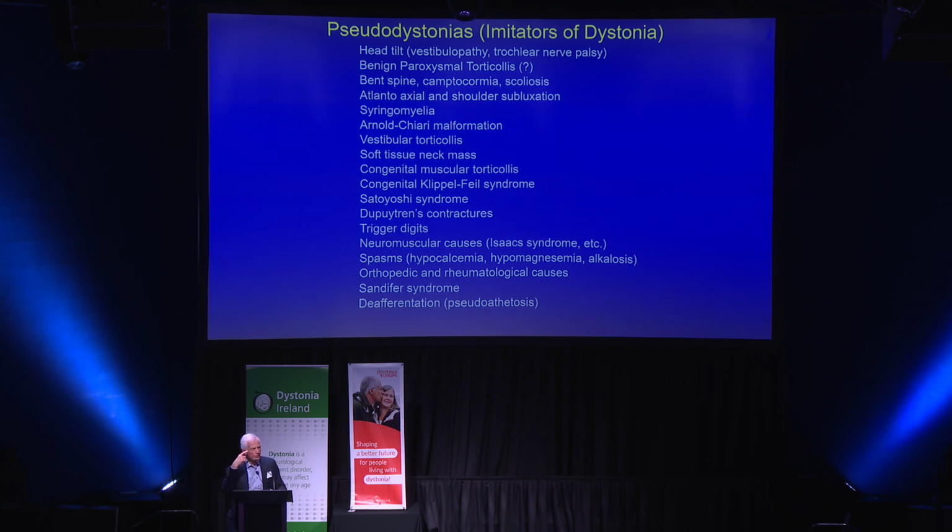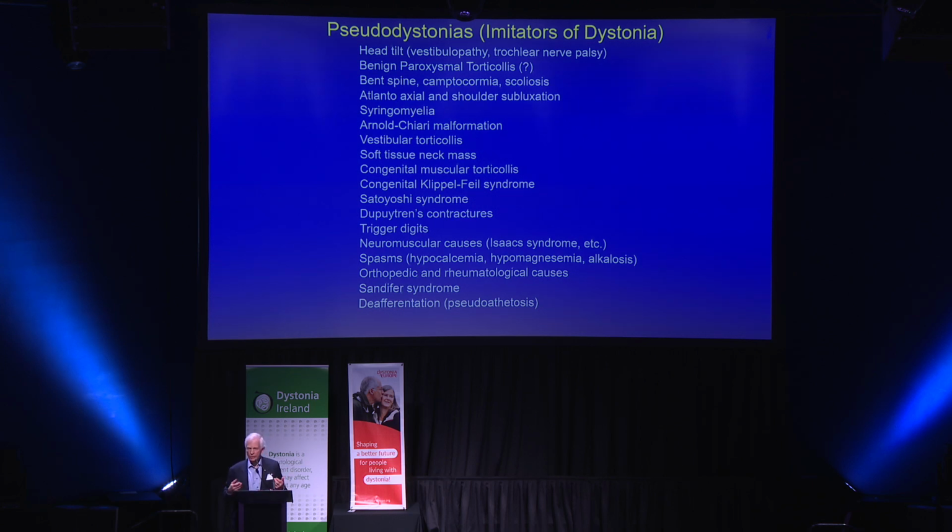There are some patients that have a lesion to one of the nerves that supply the muscles that move the eyes, and they will often have a tilt to avoid seeing double, because if you've got one muscle that's damaged, you see double because you're not moving your eye muscles properly. So to avoid the double vision, you'll often take on that position, and it's sometimes mistaken for cervical dystonia or neck dystonia. And so you see here a long list of different things that could be confused with dystonia.